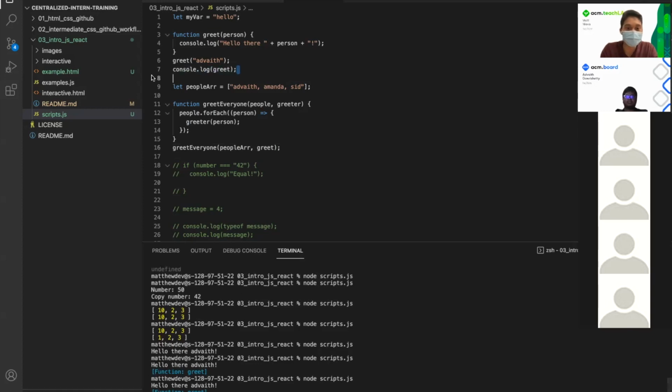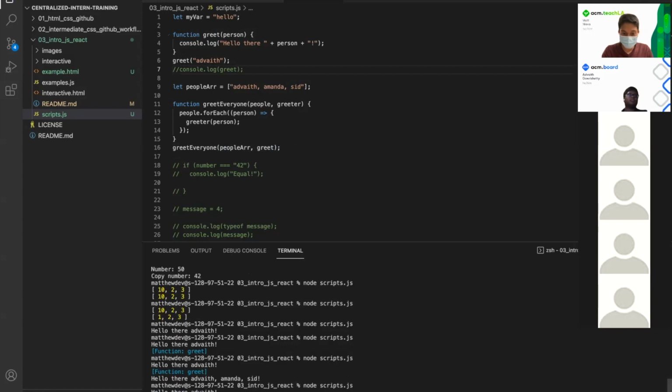Let me remove the other console.logs real quick. And let's see. It says there, hello there, Advaith, Amanda, and Sid. So what we can see is that by breaking down this example, we are able to pass in our people array and a greeter function that we wanted to greet everyone with.